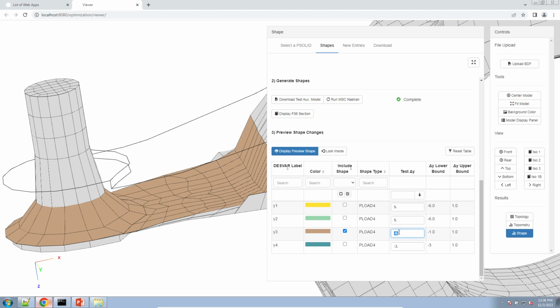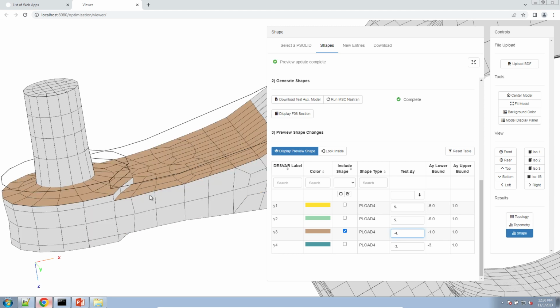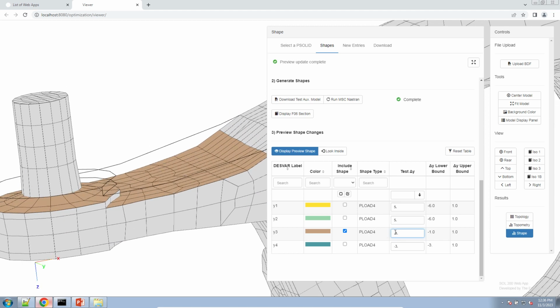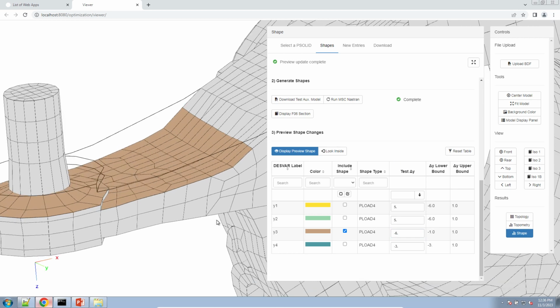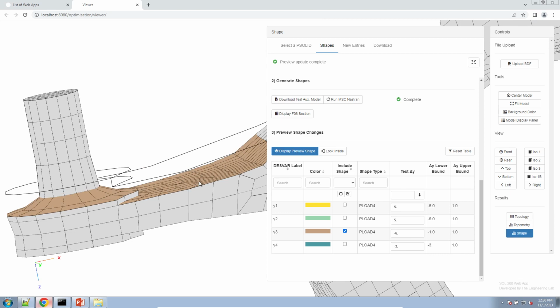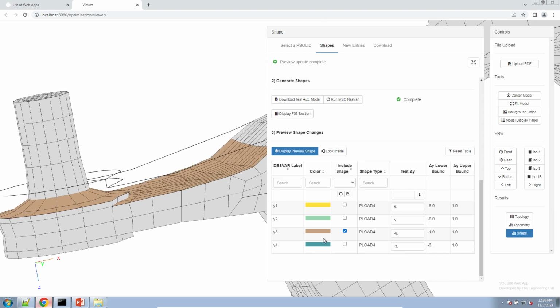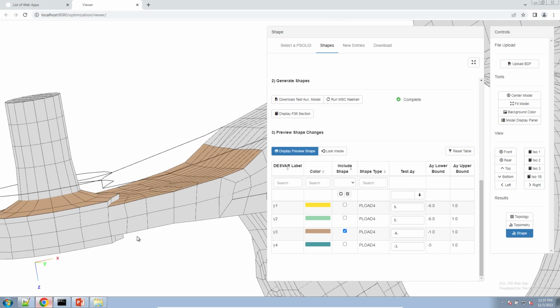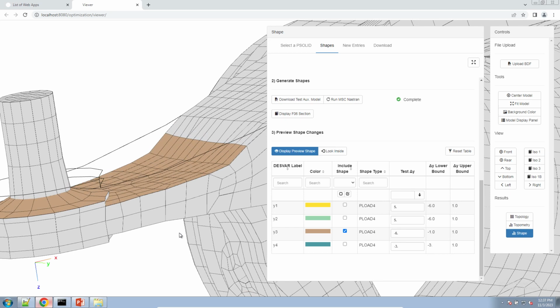So maybe let's look at a shape change of -4. What does that look like? Is this any better or worse? And actually, let's go back to -6. Maybe the order of the shape change was out of order, so that's why we have a really unusual shape. But here, when I look at -6, this looks like something I can work with.